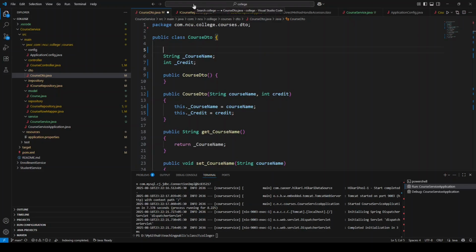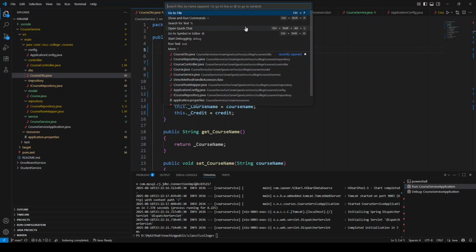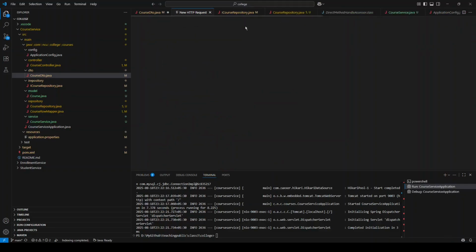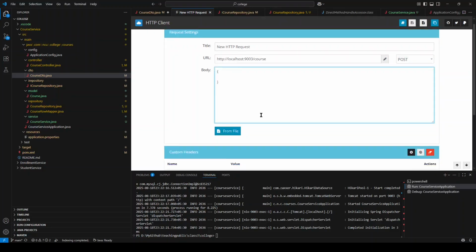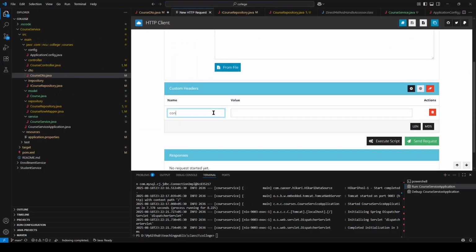So to add, what we need is an HTTP client. You can install this extension, and what I'm going to do is HTTP localhost and then course, and this is a post request. Okay, now I'm going to pass a JSON, and I am going to say content type is JSON.